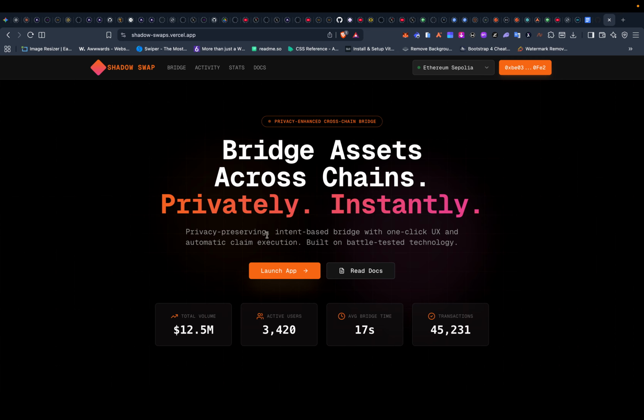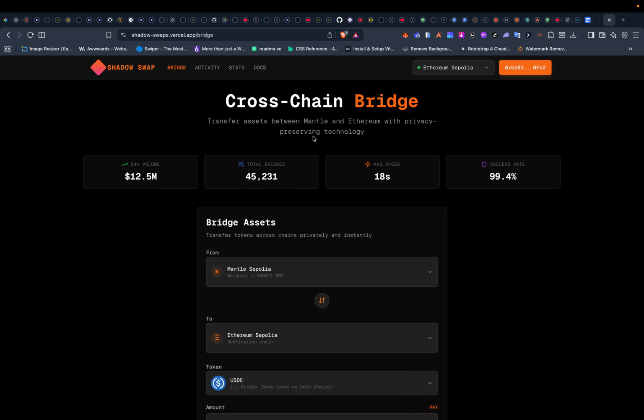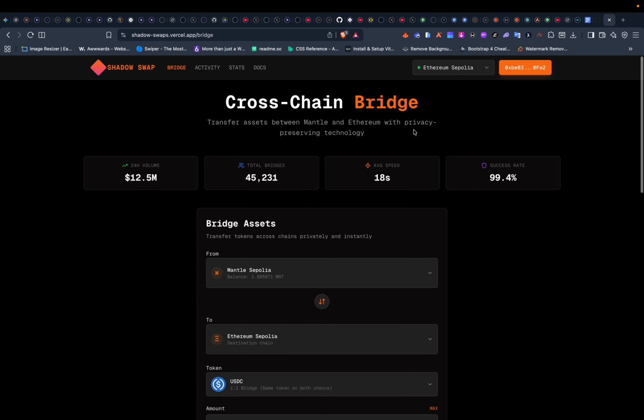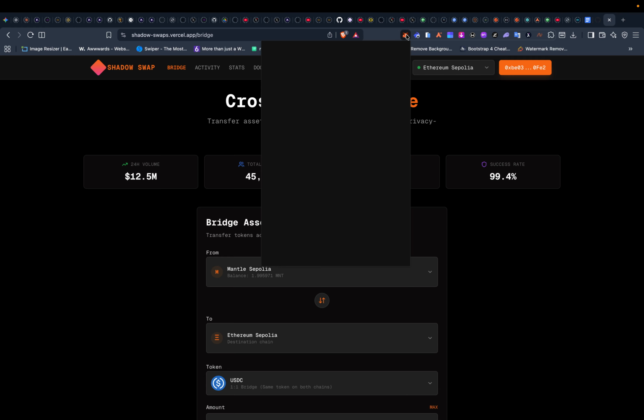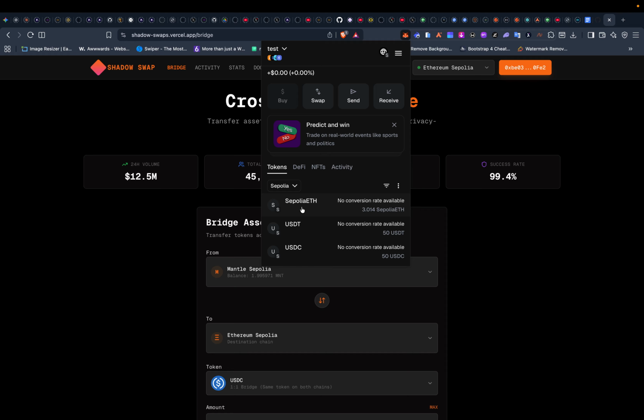So here, let's see how the bridge works. Before I start, this is my MetaMask, the connected account, and as you can see, I have some Sepolia ETH, I have 50 USDT, and I have 50 USDC also. On this particular network, which is the Sepolia network, I have these assets.